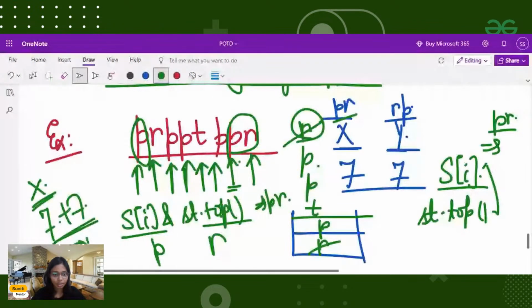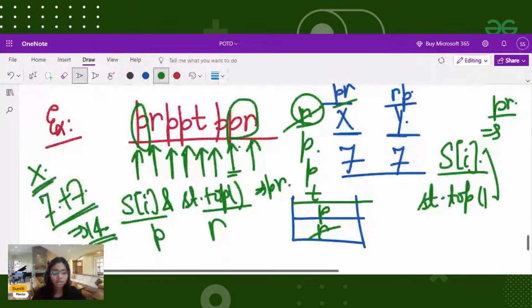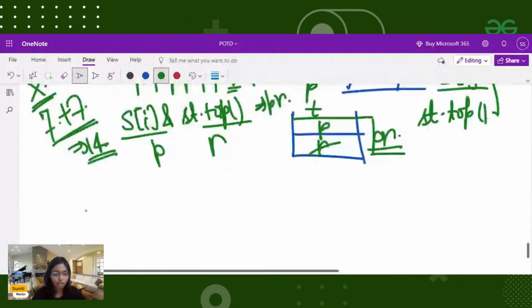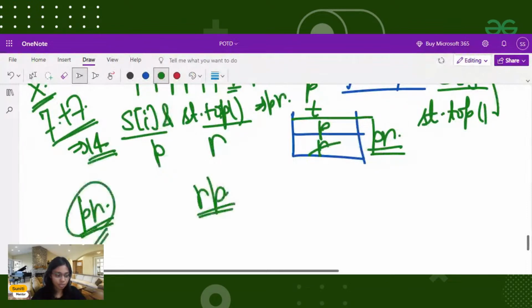And this is the value that I got when I removed PR. Okay, but that's not it. The thing is that we will check. In this string there was a presence of RP also. So in some cases it can be the case that along with PR we need to remove RP also. Once you have checked for PR, the presence of PR inside the substring, what you need to do is simply reverse the stack.